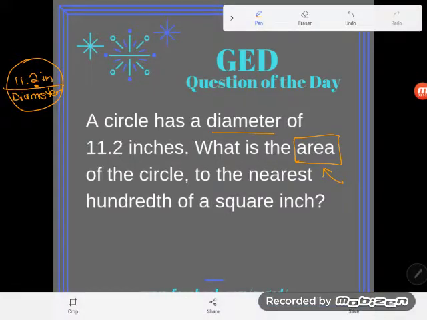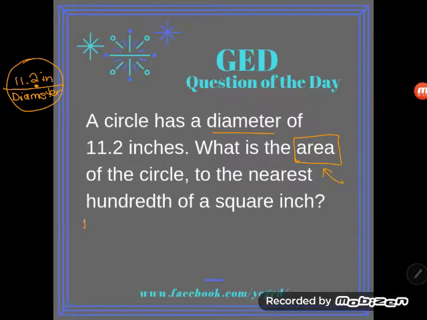Now, the super nice thing is you don't have to have memorized how to do this. There is a formula on the GED formula sheet, the one you get when you take the test, for the area of a circle. So just go ahead and look at your GED formula sheet. Go pause this video and print one out if you don't have one. You need to get used to this thing. But anyway, take a look at it and notice that the second section down is titled area, and there is an area of a circle formula.